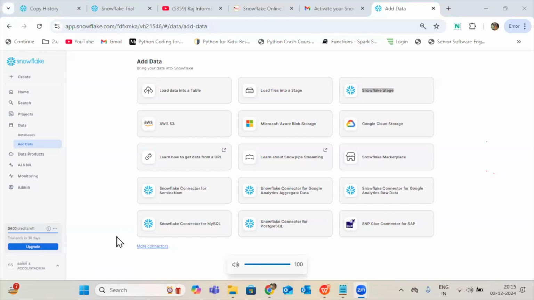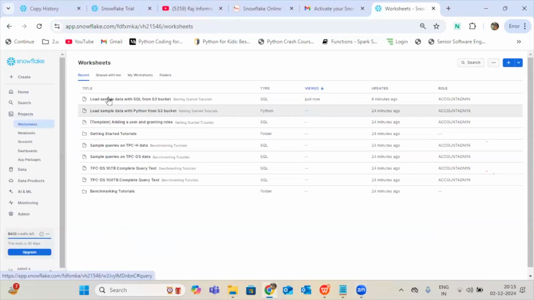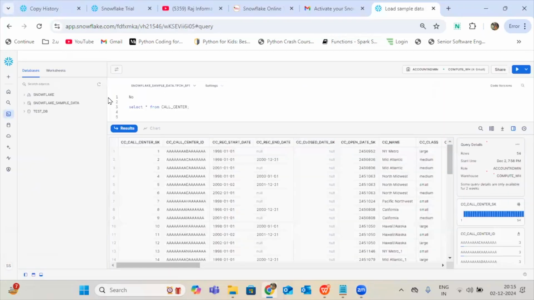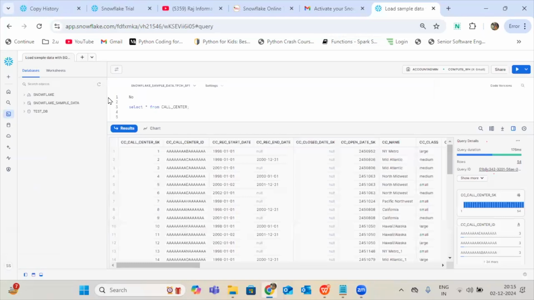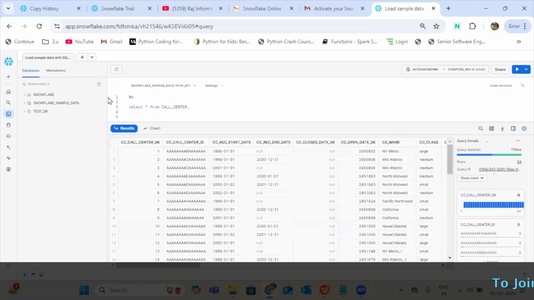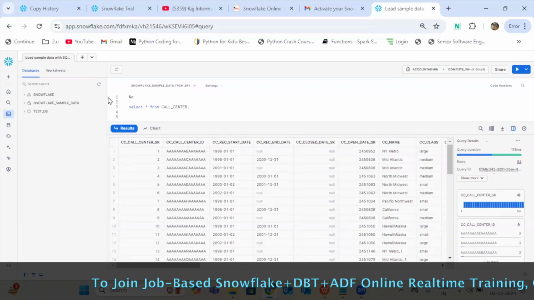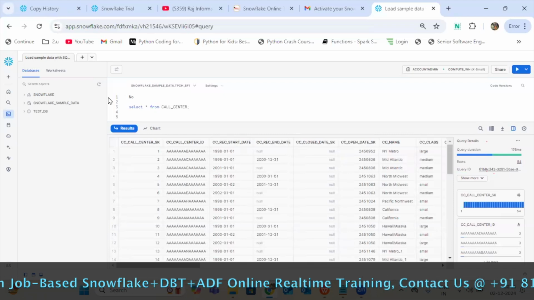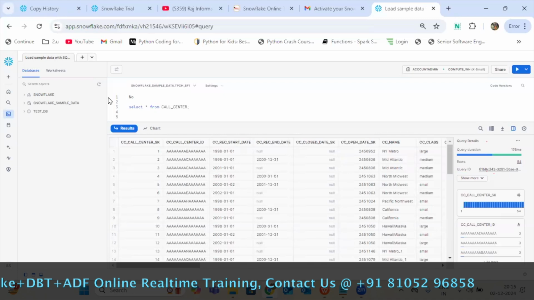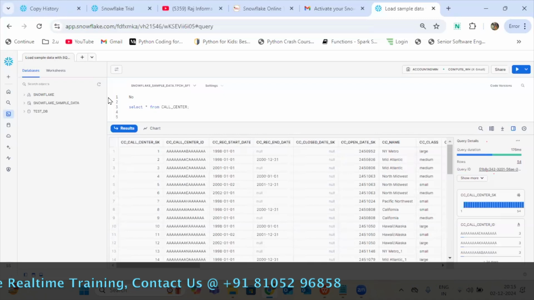And why we are adding ADF: it also gives good benefit for our profile. ADF is now trending in the market. ADF with Snowflake and DBT is the best trending combination. If you go with only Snowflake technology, we have openings. With Snowflake and DBT, we have openings. Snowflake, DBT with ADF, we also have openings. But with only Snowflake, you may get 5 opportunities and the remaining 5 you are missing. If you add DBT also, 8 opportunities will be in your hands.